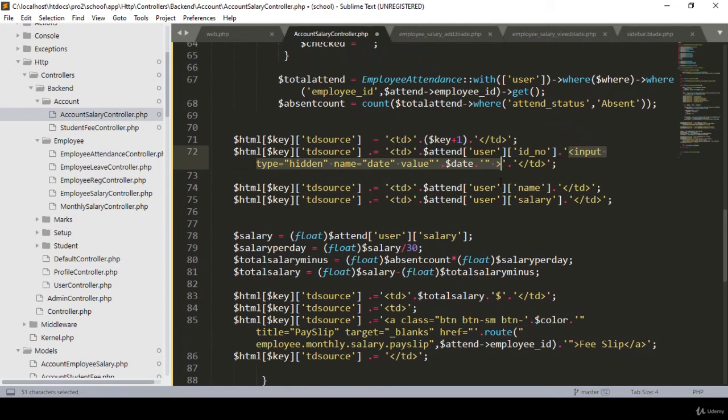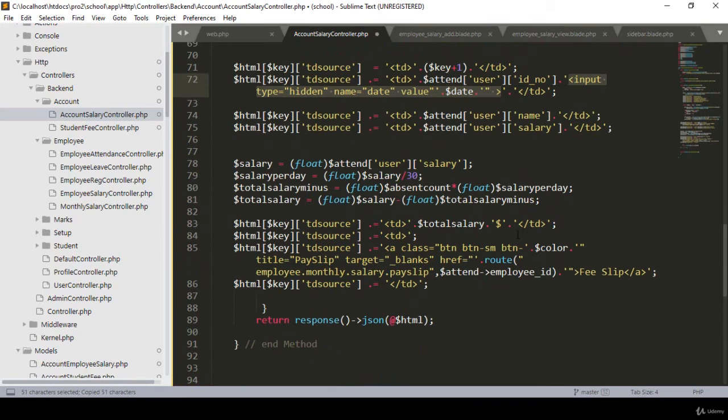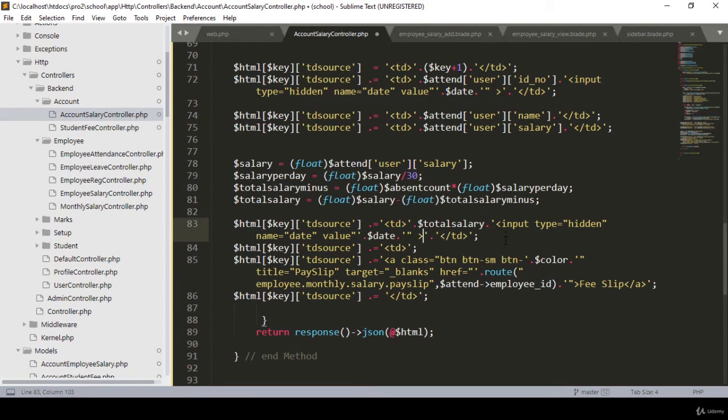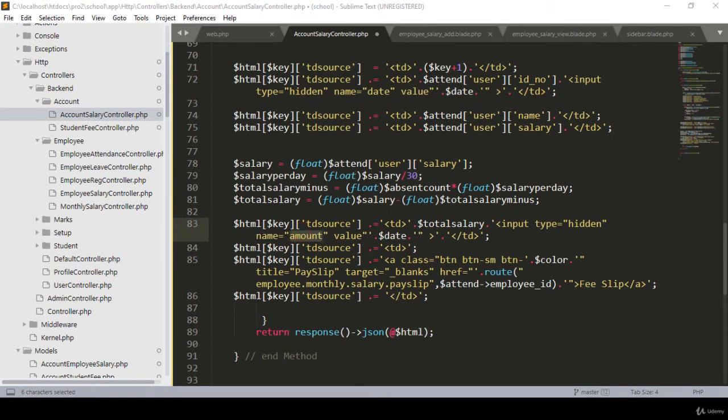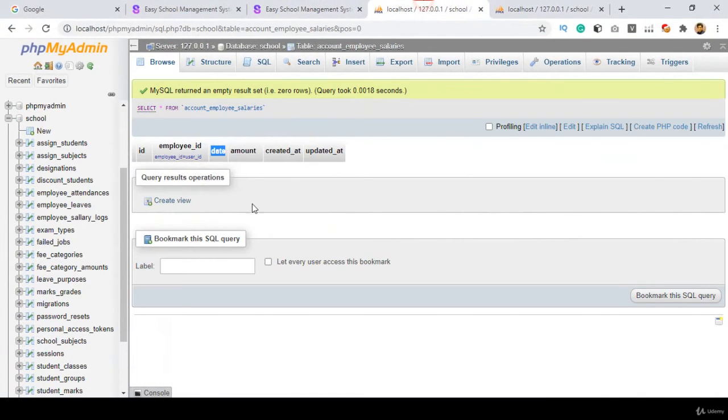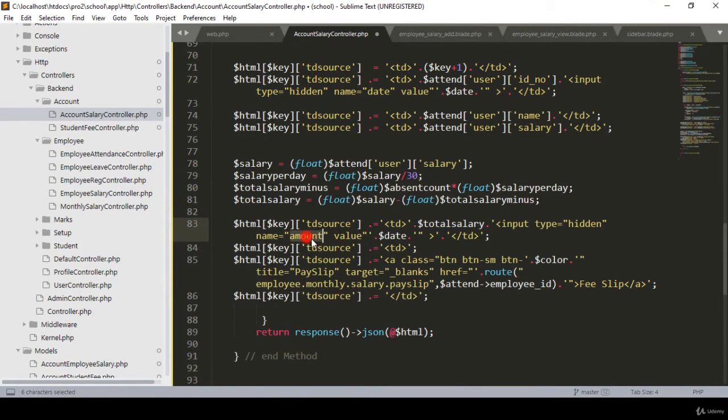I copy the total things from here, and after this that is one of the dollar signs. So in the dollar sign area I want to pass this input field. I pass this input with the hidden type, and here I want to pass our amount. So that is our amount. If you go there, that is the amount, right? Now I want to pass that amount, and this amount will be multiple, so for that reason I make it an empty array. The value will be our total salary.